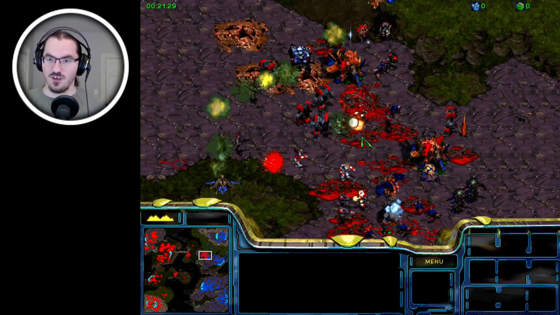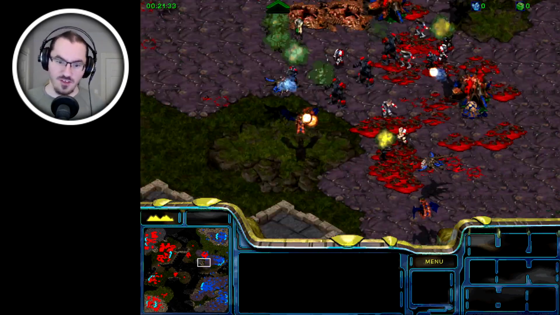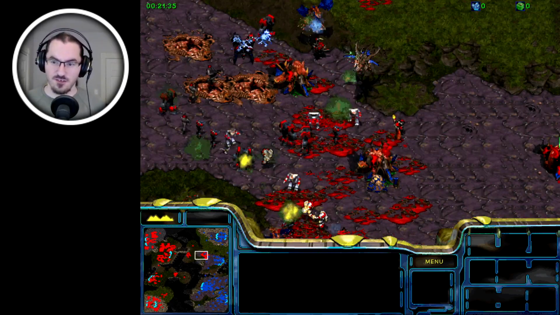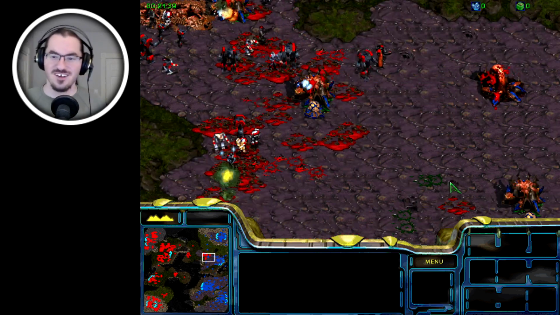Well, they do have a good stack of maybe 4 or 5 of them over here now. They are actually chewing through them. So that's the AoE that we wanted to see. These units really should be joining in with the fight. Hey guys, there's a battle going on over here.